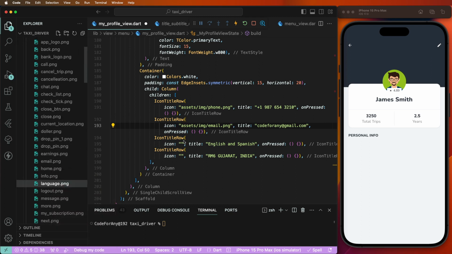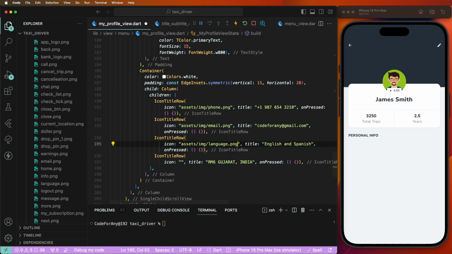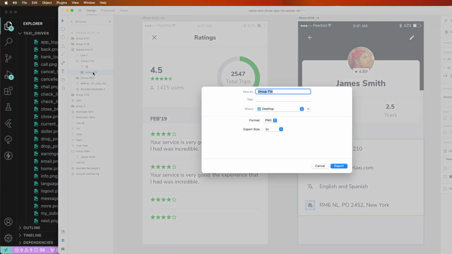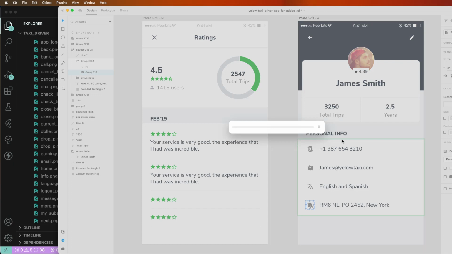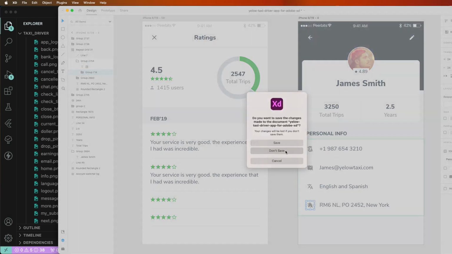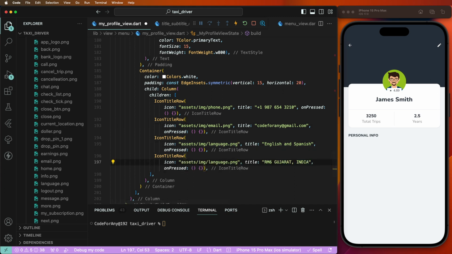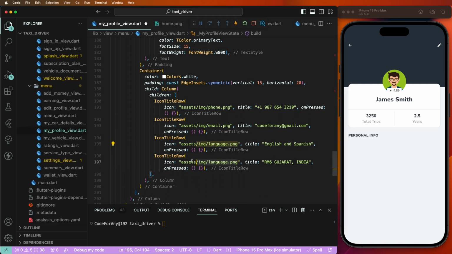Copy this relative path and to here for the language. Is exporting here. Don't save and to close this here.